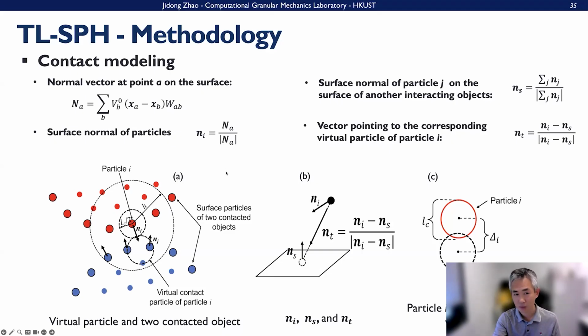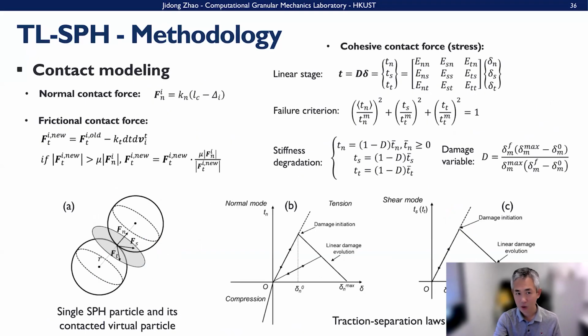We consider normal and shear behaviors at individual particle levels, and we can allow contact and also large deformation development at the contact level. Those can all be described within the same SPH framework. Those are the contact modeling: we consider normal force and friction contact, and each individual particle is simulated by SPH here.